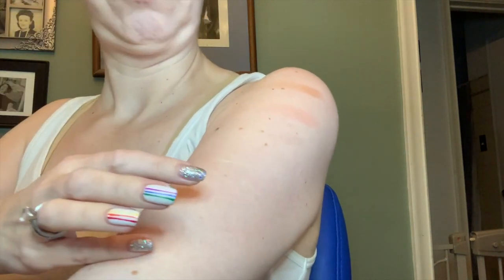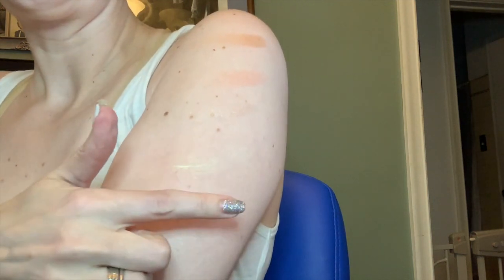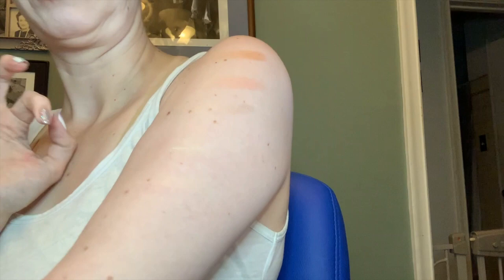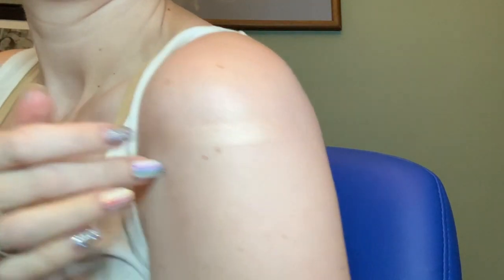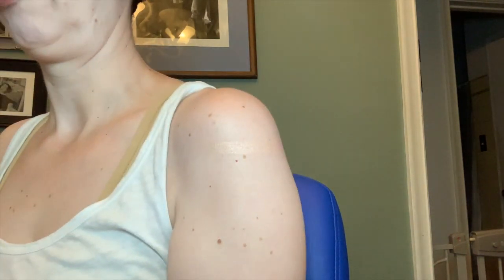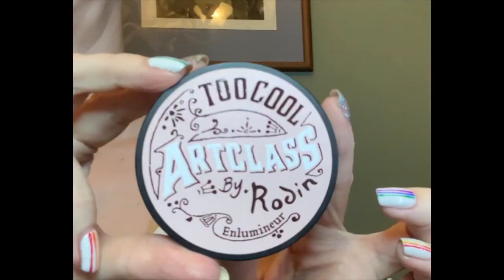The color payoff on them is really, really great though. Let's see. I'm gonna have to wipe my arm off and start again, because that's a little low and I don't know that it's gonna show. There it is. So that's that first color, that champagne color. Give me one second, I'm gonna wipe off my arm. There we go. Okay. So this is the middle color, which is more of a gold. So these are more subtle than the Wet n Wild highlighters. They definitely have some shimmer, but they're not necessarily, and that's the pinky brown one. A lot more subtle. It's a good product, very pretty, but not nearly as much, I think, as the Wet n Wild.